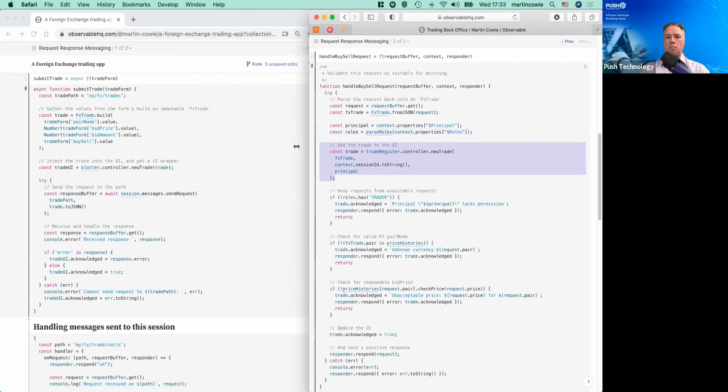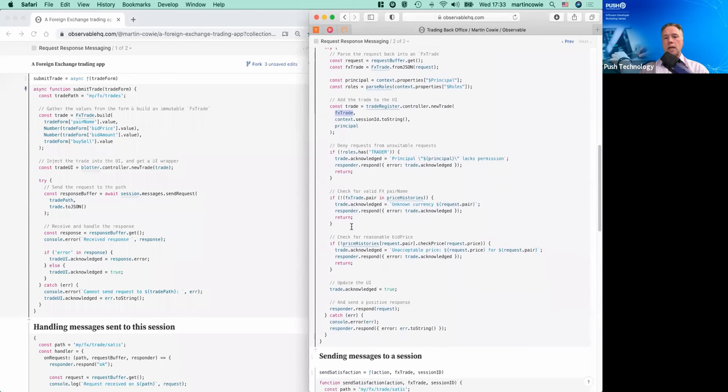So we're going to add our trade to the user interface. There's the trade object. We get some additional information, which is the session whence it came, and also the principal, the user. And then we start to implement our basic business logic. Is this guy a trader?